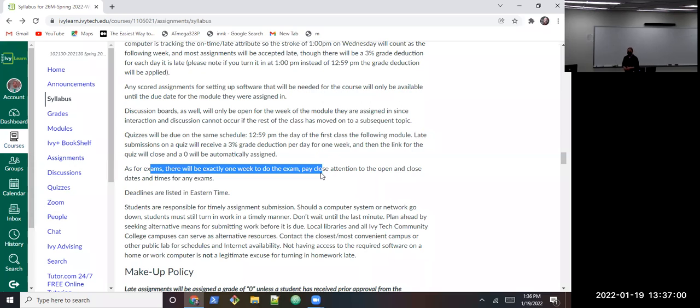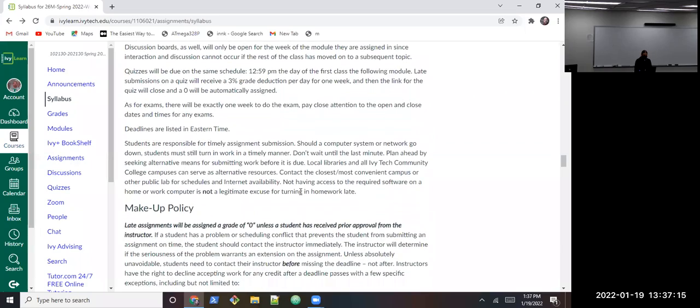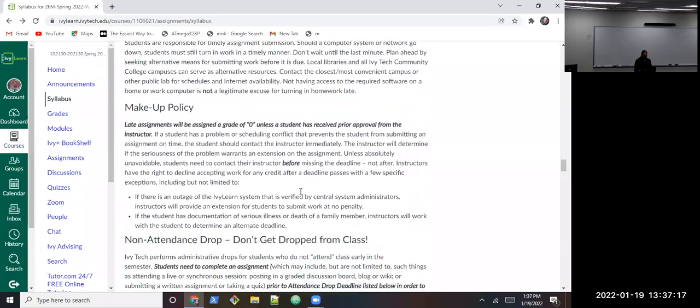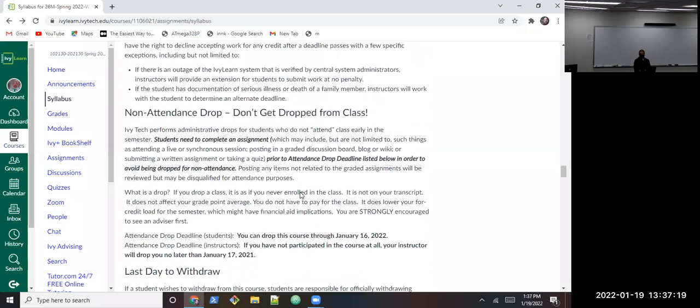I will start reminding you about it about a week and a half before the exam. I'll send out several reminders beforehand and several reminders during the exam. But pay close attention to the due dates. That's the policy. I'm a pretty laid back person.